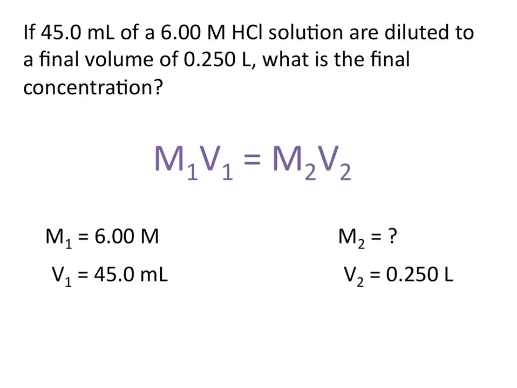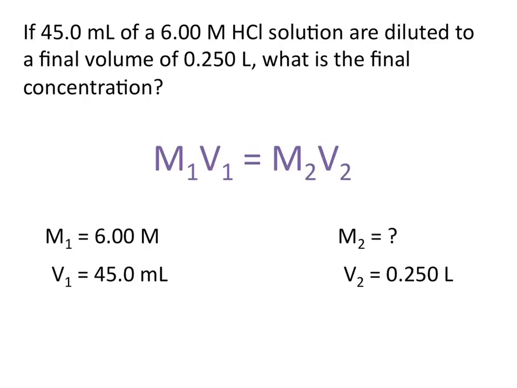But if you look at the two volumes given, you'll see that one volume is given in milliliters and one volume is given in liters. Now it doesn't matter if we convert volume 1 to liters or if we convert volume 2 to milliliters, but we need to change one of them so that they have the same units.